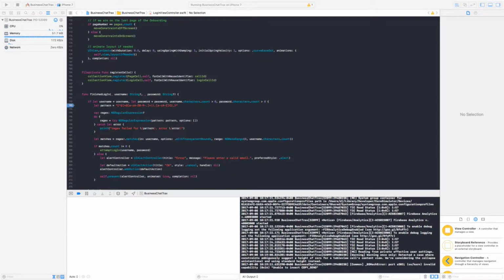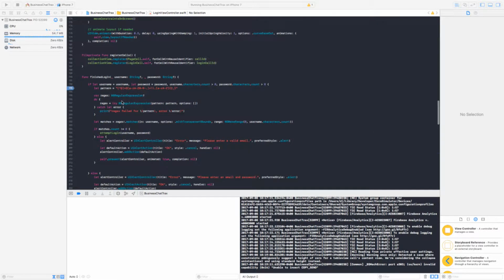We've got our form here to take in the user's information. I did change a little bit here.